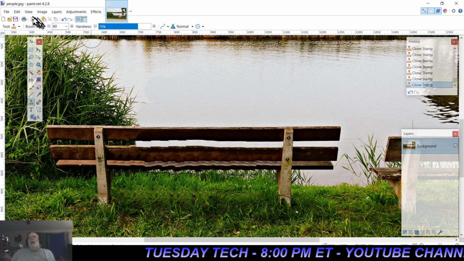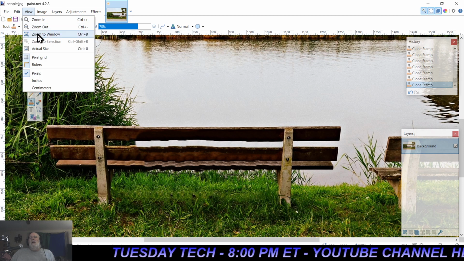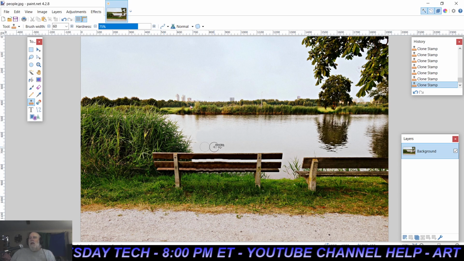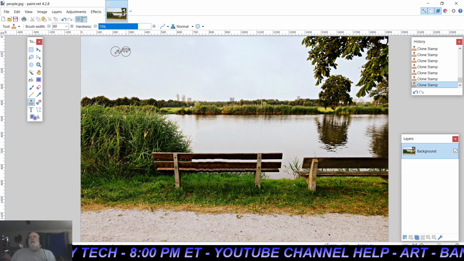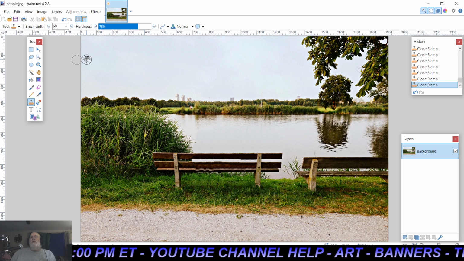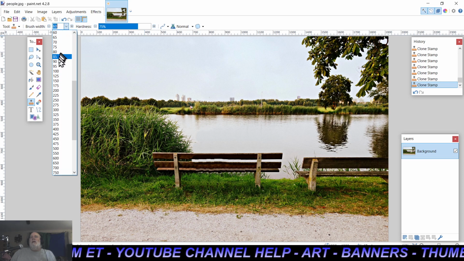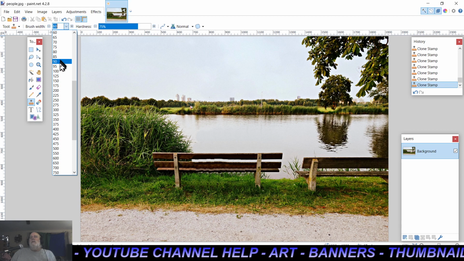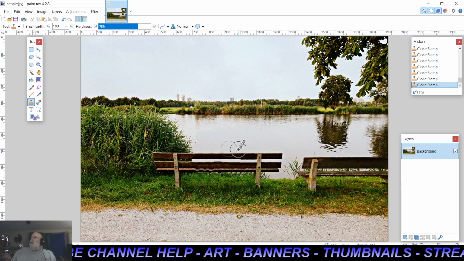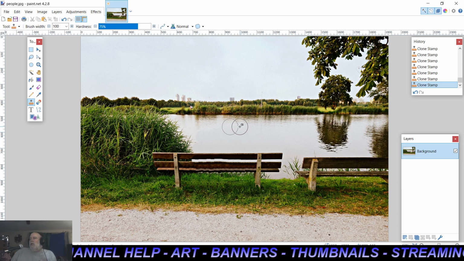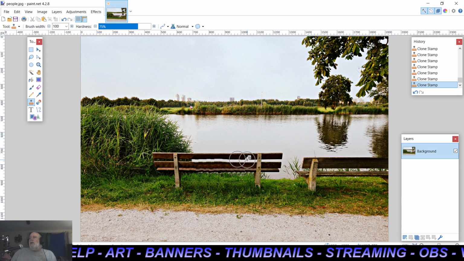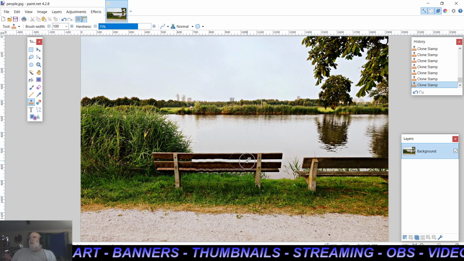Okay, let's bring this back out into the full size. And we're going to try to straighten up those lines here a little bit. And we're doing it in a very, very quick, I'm going to say dirty fashion, if you would. If I were doing this and it had to be real sharp, I'd use smaller brushes, do less at a time. But the idea here is to get through this relatively quickly to show you what can be done.